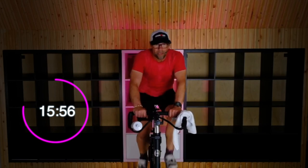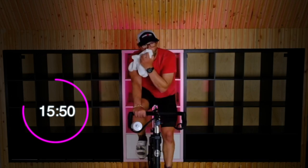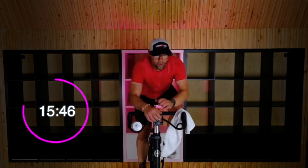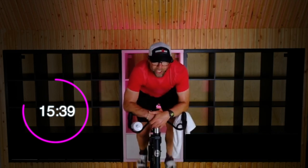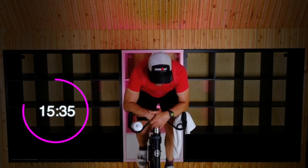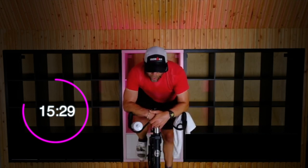Stay with me. Come on. So again, you've got tension on there, guys. Push. Two turns back up. Back to hover. Here we go. Woo! It's like the aero position on a tri-bike, except our butts are off the seat. Good job. Nice. Keep it going. Come on.